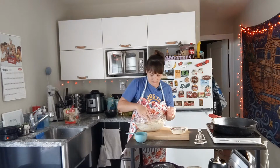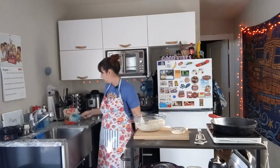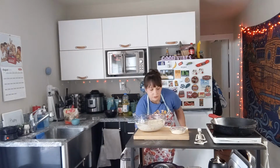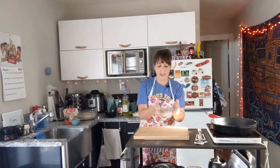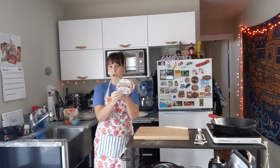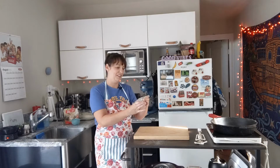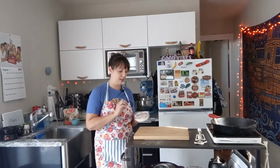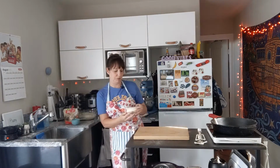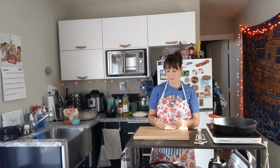They were so good. All right, so that's pretty good, I guess. 2 and 2. Okay. So let me just set this aside. Let me cut up my cheese. This is the kind of cheese I got. I'm not sure if it's the right kind. I don't know if there's a wrong kind. I was trying to get a soft cheese that I could either grate or just cube up and it would melt nicely. There were 3 different kinds I was trying to choose from, but I just got queso fresco.